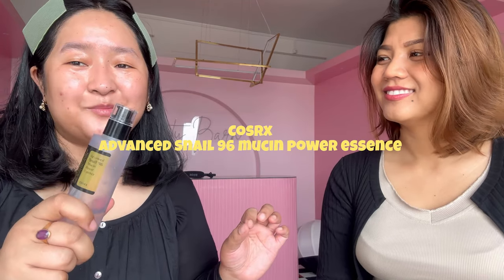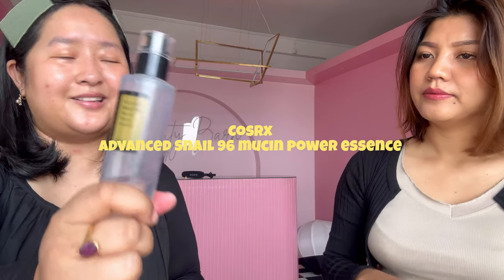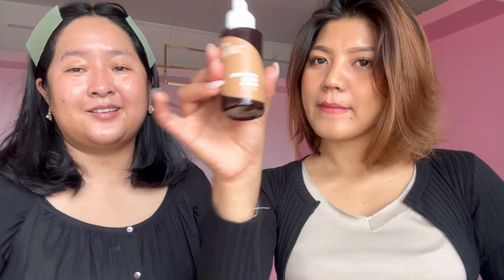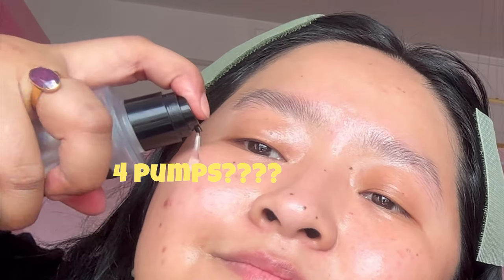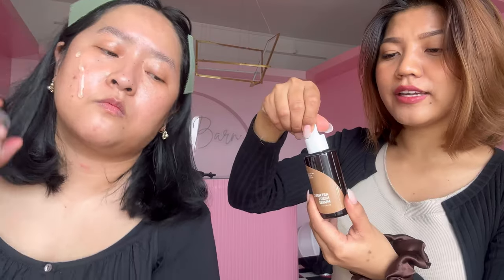In the morning, I just go and use this as essence and serum step. The Cosrx Advanced Snail 96. This is an OG. I use the serum. Oh my gosh, I love this. It's very gentle and very light, the texture. This is what I use for my morning routine.